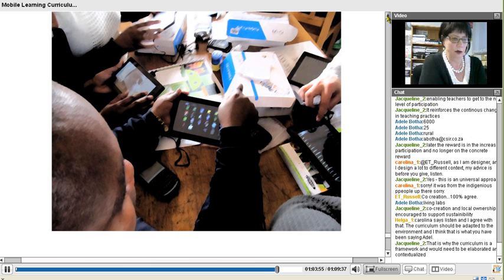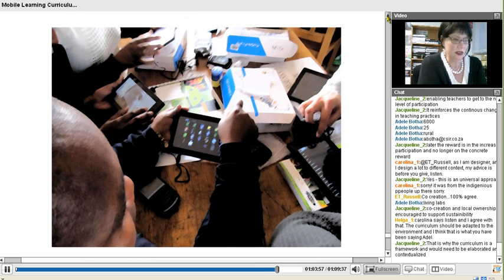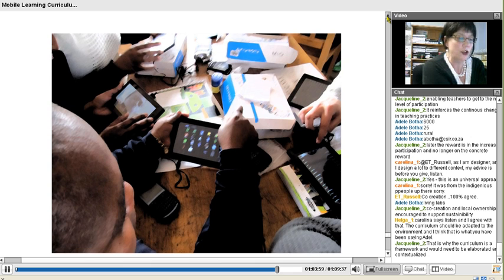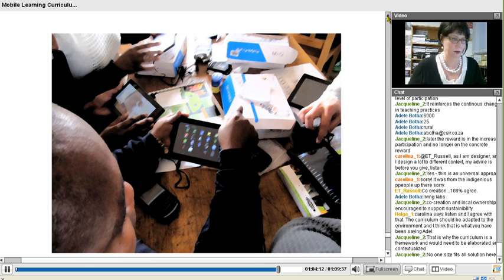I don't think one person, or one group of people, can design a curriculum for contexts that you don't understand, because the local context is exceptionally important. No one-size-fits-all solution, unfortunately. Wish it was. But that being said, you can learn from those that have done it already. There are examples out there that have worked.